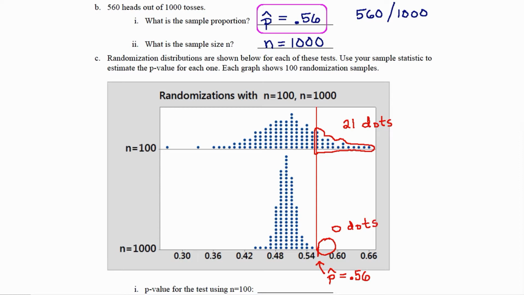The reason we're seeing this difference come up so profoundly is because when we have a smaller value of n, if we recall from our sampling distributions, when we have a smaller value of n over which we're calculating each sample statistic, we get a larger standard error, or more spread out. Our distribution is more spread out, which is like having a larger standard error. Remember, the standard error is really just the standard deviation of this distribution if the distribution represents a sample statistic. Down here we have a larger value of n, and where we get a larger value of n, we get a distribution that's more concentrated at the center, and more concentrated at the center means a smaller standard error.